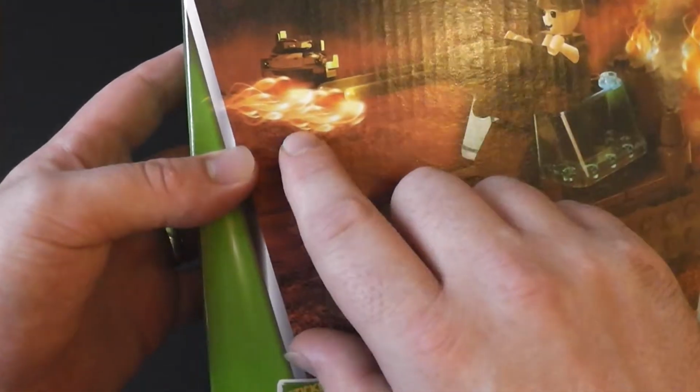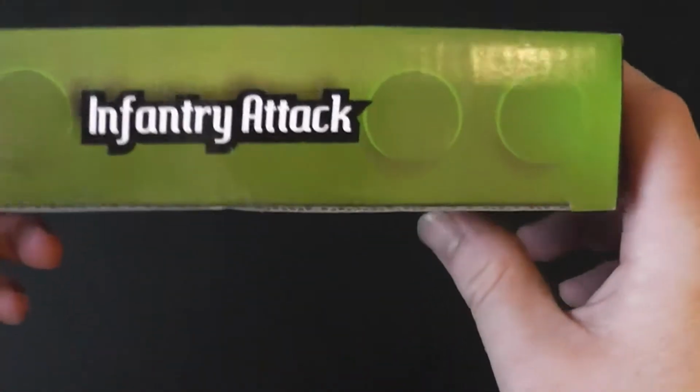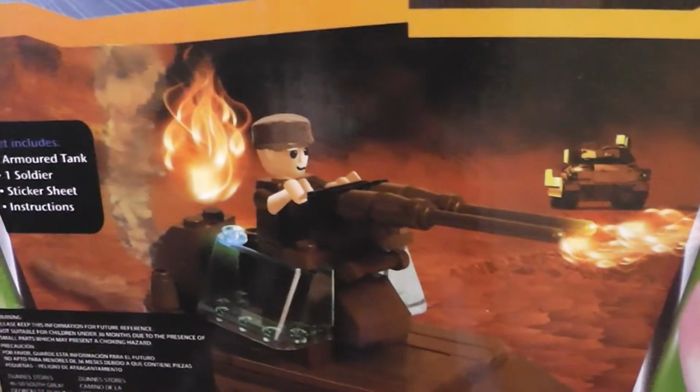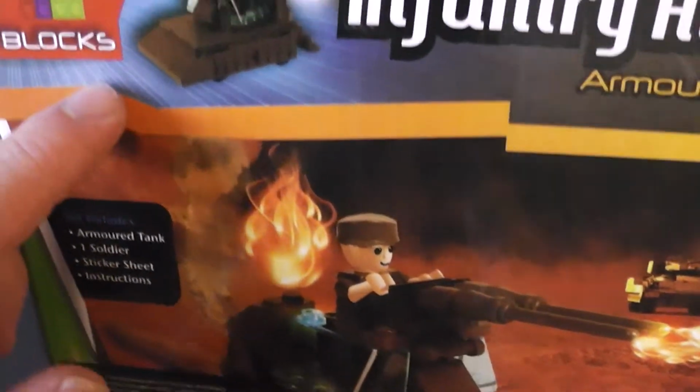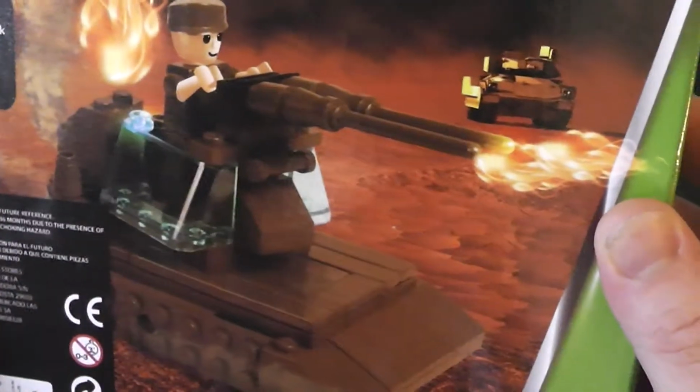Yeah, and look, it's got posts, fire, infantry attack. That looks like what we're going to be building. I'm a little bit worried. He's got a little cool hat though. I'm looking forward to the little hat. What have we got up here? Not much. There's a real tank there. So that's what you could have won.